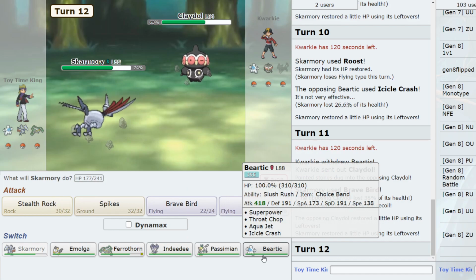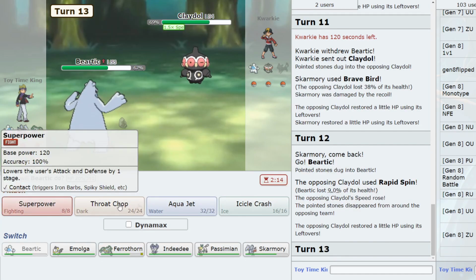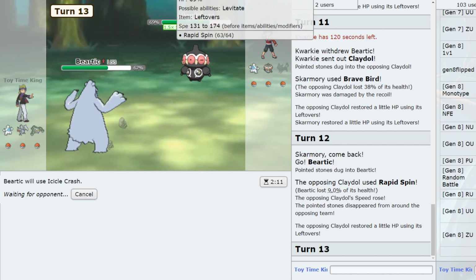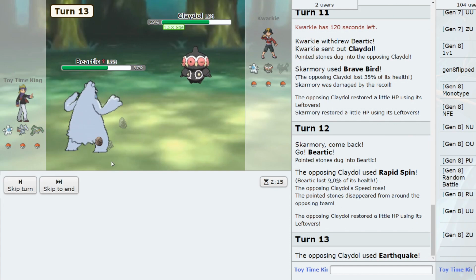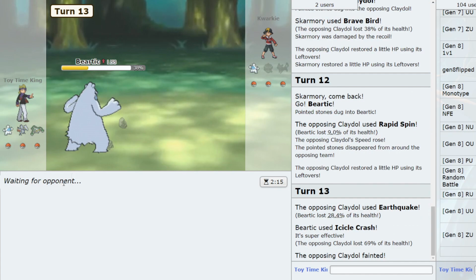He probably will Rapid Spin here. Yeah, as he does Rapid Spin, I'm gonna get off an Icicle Crash here. Doesn't look like he has any switch-ins. I mean, I wouldn't know because I don't know his team. But I'm going to go for the Icicle Crash here because it does kill Claydol. He won't kill me with anything. Icicle Crash lands and Claydol's dead.